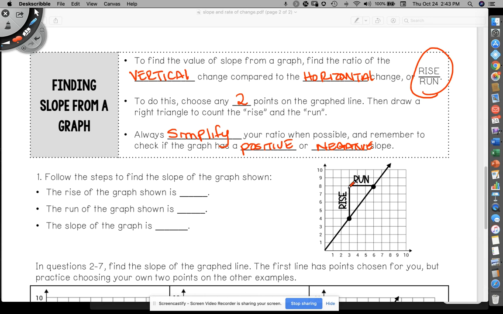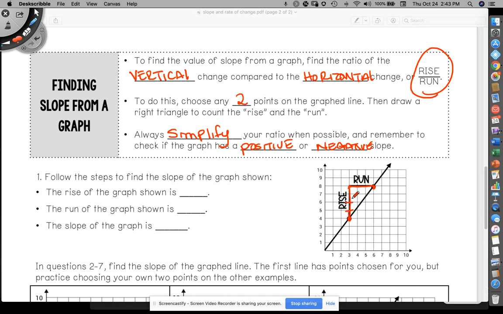Okay. So this is your rise and run. So honestly, what does the word rise mean? It means to go up. Run means to jog back over. So the purpose of this is you're going to find two dots on a line, and you want to find out what is the difference in how high and how over they are from each other. So you're going to go up until you're level with the line the dot is on, and then go over straight to the dot.